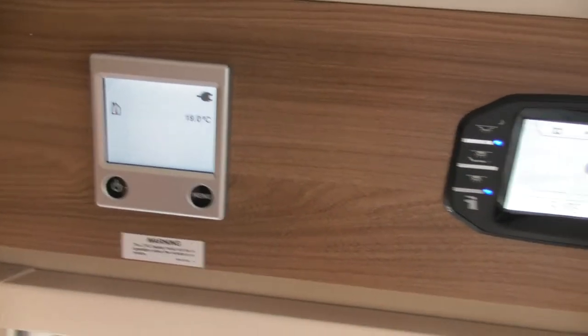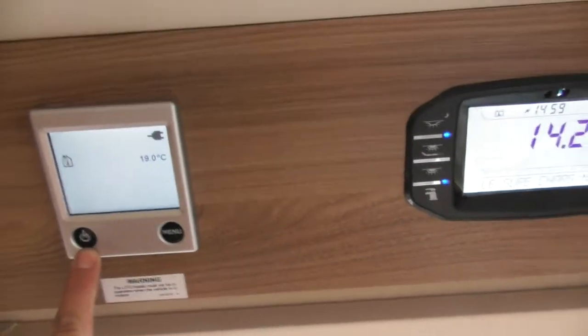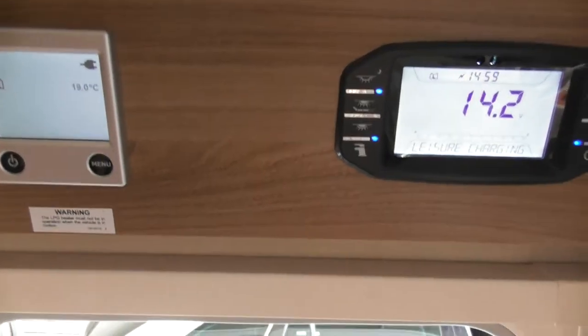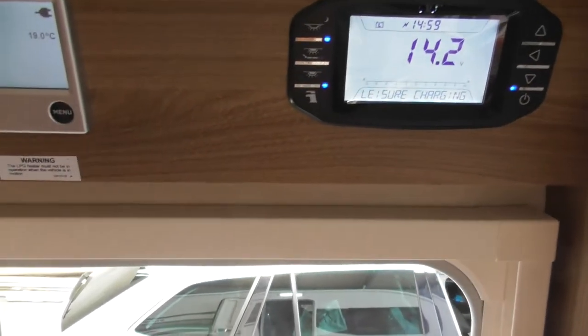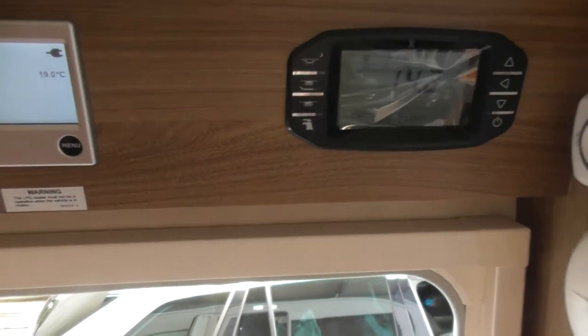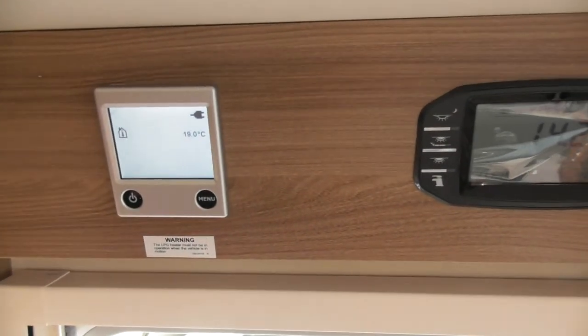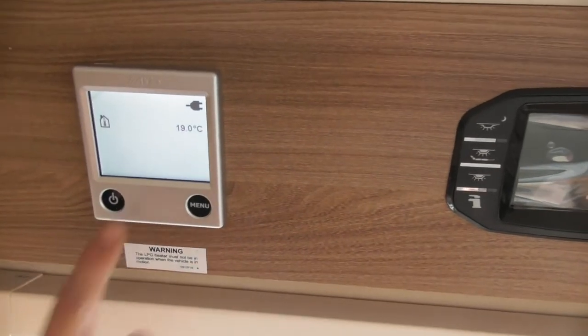So our switch is that one there. So you just switch it on. That's not heating on or off, it's just panel on or off. No, that is switching the whole system off, as in the heating, the boiler. So that's switching the boiler off. If the boiler's not switched on, you get no heating, you get no hot water. So that needs to be on. See the green light in there, that's to say it's okay.